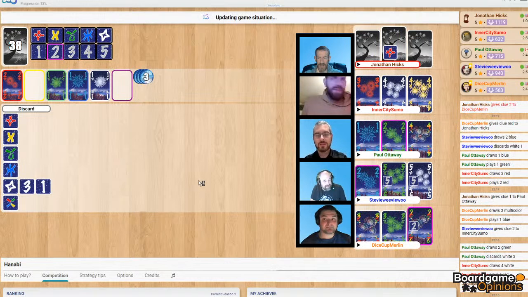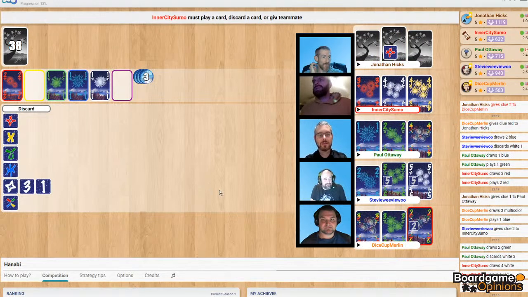Number on the chop means save. I'm going to save, after all of this, the multicolour 2. That was really tough. Very easy to make a mistake there. It could have all gone horribly wrong. It may still go horribly wrong.